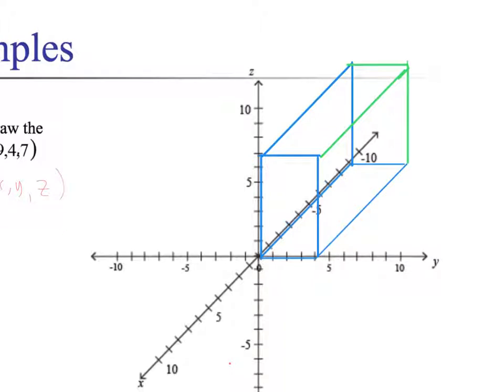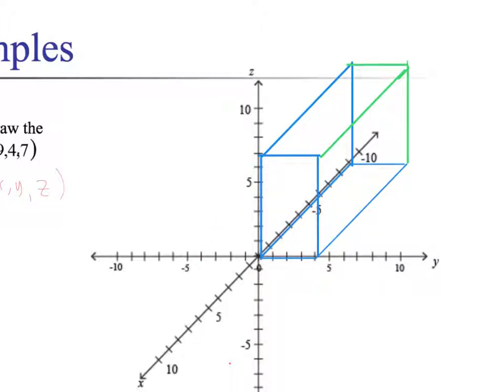So now once we have that, we can now draw that 3-dimensional vector. Because remember, the coordinates tell us how far to travel in each direction, or how far to travel parallel to each axis. So we can travel -9 units in the x direction. Then we can travel 4 units in the y direction, and then we can travel 7 units in the z direction, and we get to this point here. And that point is going to be your terminal point of the vector, right, or your tip of the vector. And we'll call that here point P.